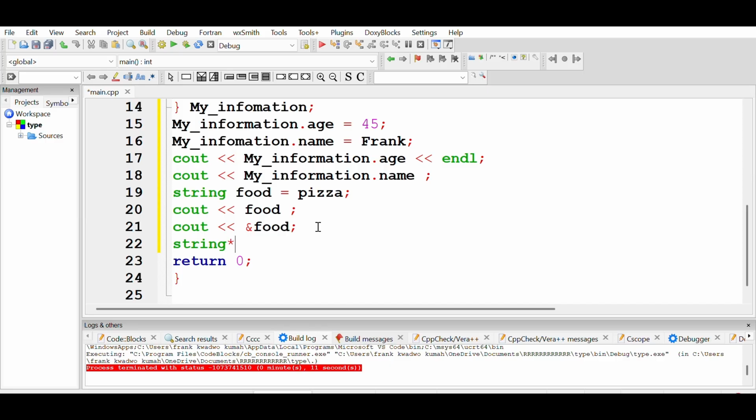Then you declare another identifier. Let's say ptr.